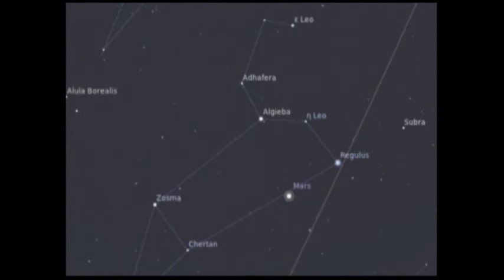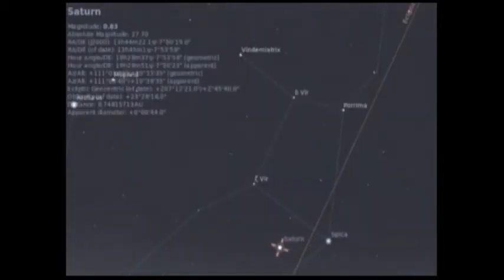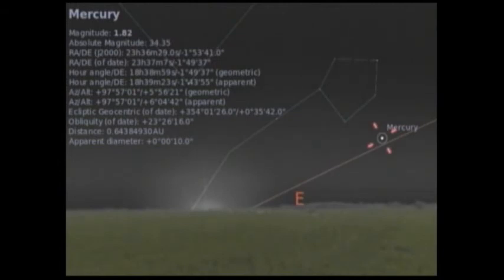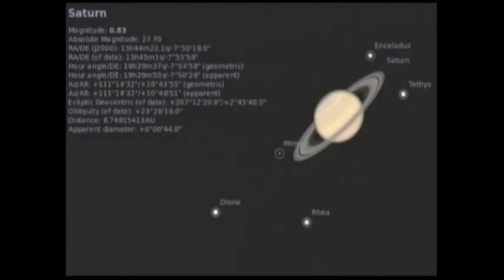Our next planet will be up after 10 o'clock at night in April, and that is Saturn. You'll see it low in the eastern sky after 10 p.m., next to the brilliant blue star Spica, the first and only blue star of springtime that's easily seen with the naked eye, in the constellation of Virgo. Here's a wonderful close-up of Saturn. If you have a telescope with enough power, you'll be able to see Saturn and some of its wonderful moons, and you can enjoy the awesome rings.